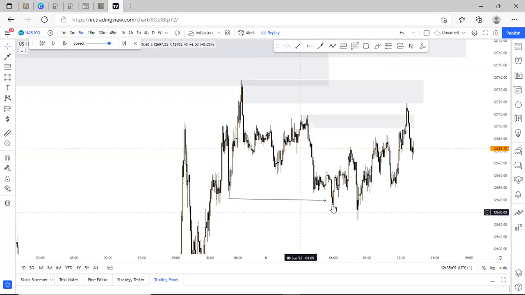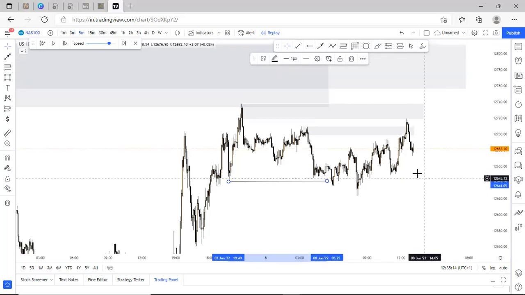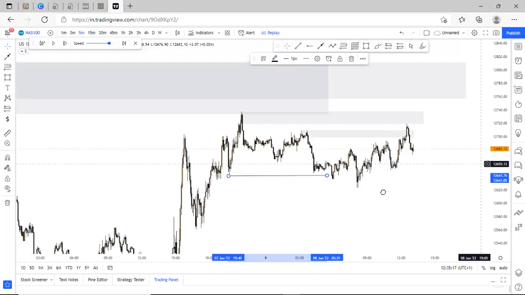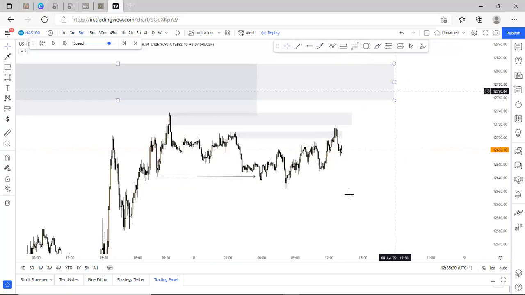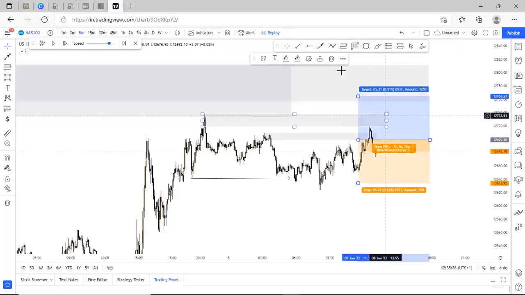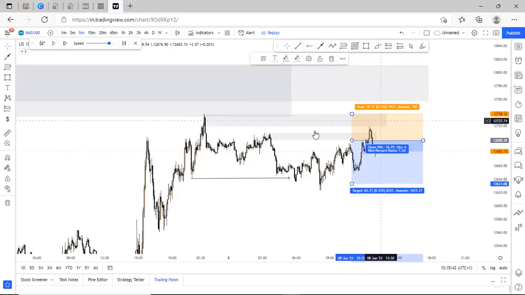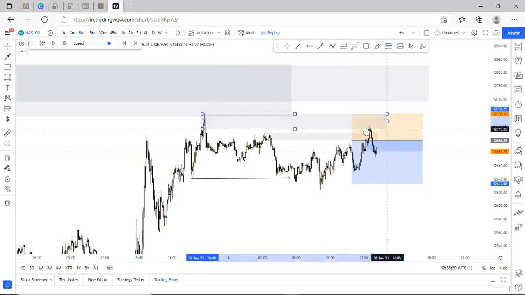Because of my experience with Nasdaq, I know there are always crazy spikes when New York session opens, sometimes just to stop people out. For example, if the direction of the market was going to be a sell, markets may try to get traders that are in early on the sell, try to stop them out before then going in their direction. So at this point in time, I had a limit set for this zone right here, and then my stop loss at this high. I had it this way because price could tap this place and drop, or probably price could move up to mitigate this zone before dropping.